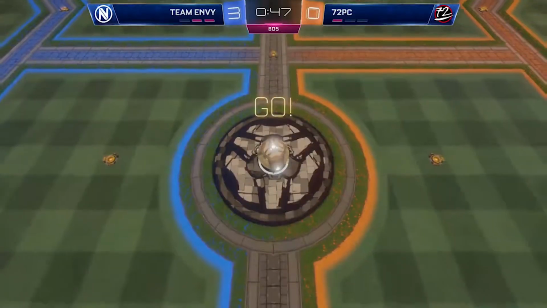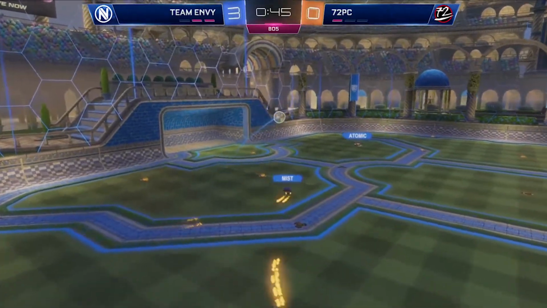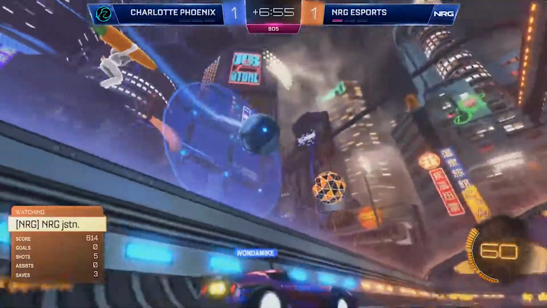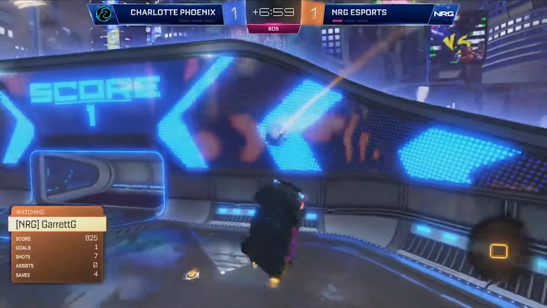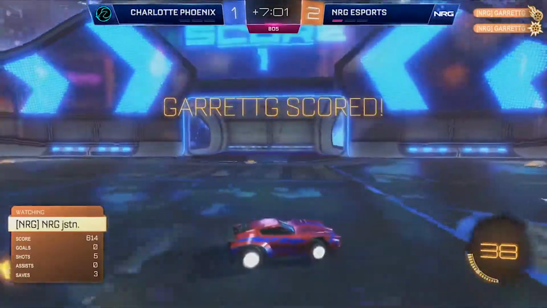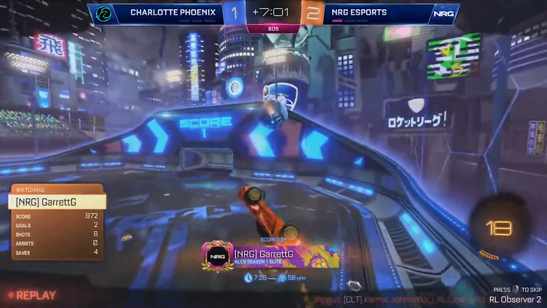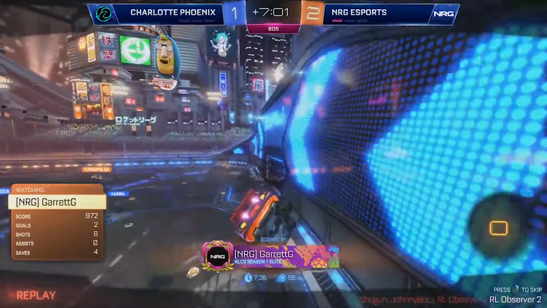You could tell Envy was a little bit sluggish, and since then, they've only been like a slow burn, heating up game after game. As ridiculous as this. But you have a feeling that this game is going to be decided by something ridiculous after so many close shaves. Well, here's Garrett. Double touch at the near post. How about that? 7 minutes and a second into overtime. And that is NRG going 2-0 ahead in the series.